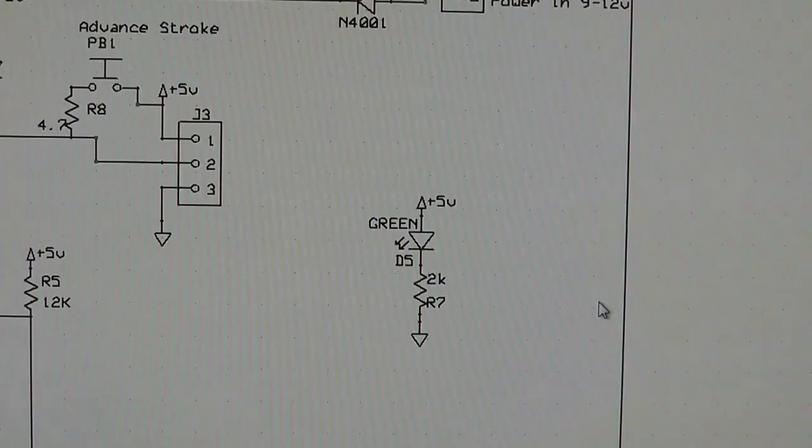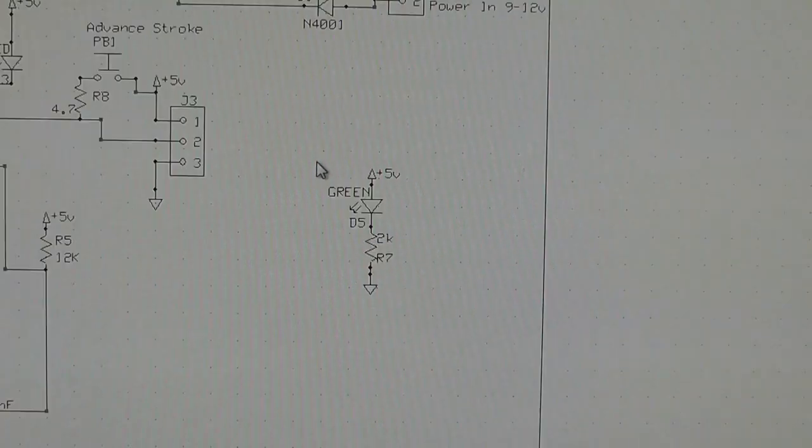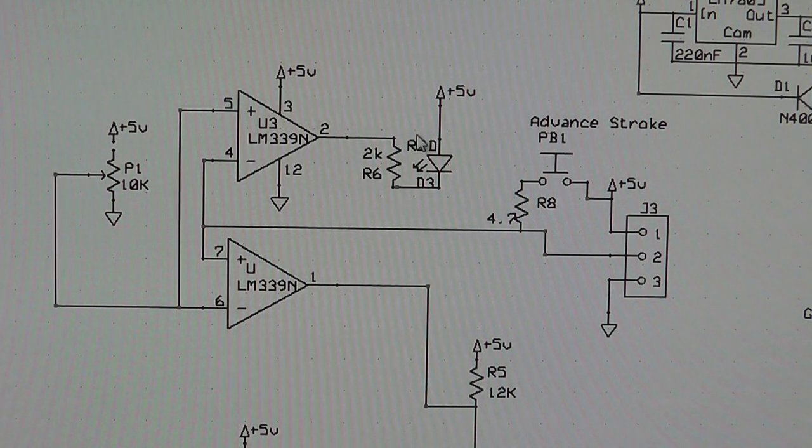So I do have a green light connected to a resistor over the 5-volt, so you know that you've got power. So here is the Hall sensor connected here. You've got it connected to a 5-volt signal and a ground, and then your input signal is number 2 right here. And this goes in here to the LM339N. One of these is just running an LED so that I can see the input pulse, and the other one is actually running the signal going to the next portion of this circuit.